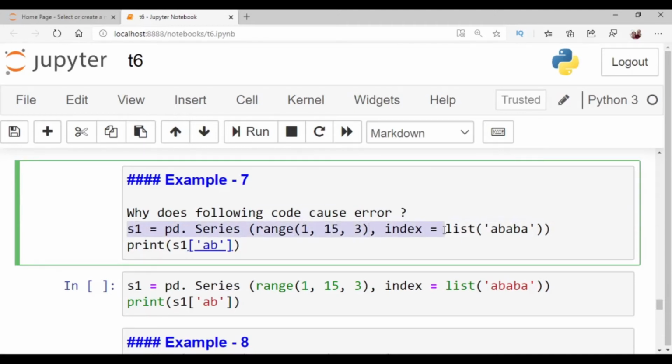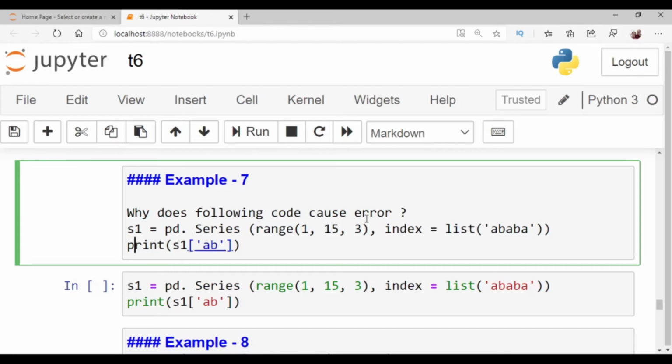It has the 5 data values as well as the 5 index values. Clear? But the mistake is in this statement, print S1 AB, because this series has the indexes as A, B, C, D, sorry, not ABCD.